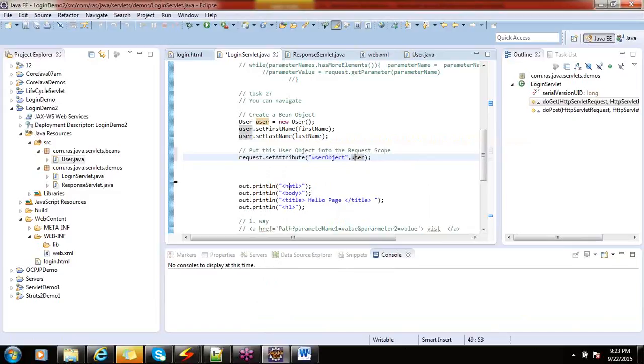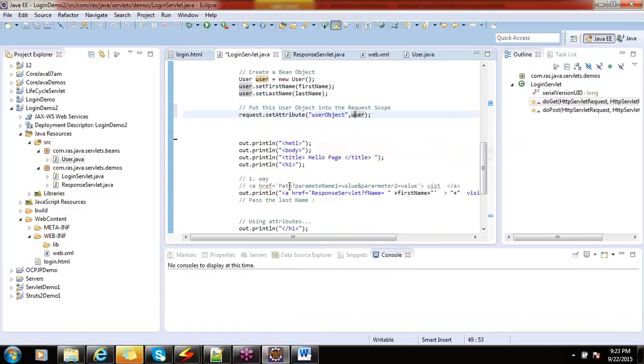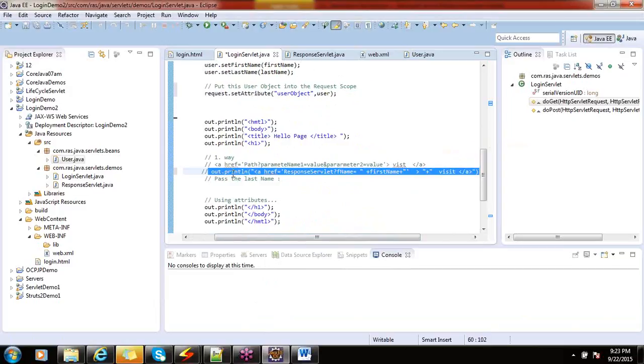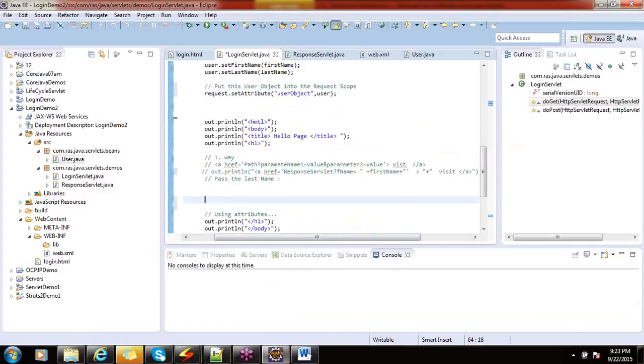Now I will comment this line, and I will comment this line. I mention only this href, not this data.